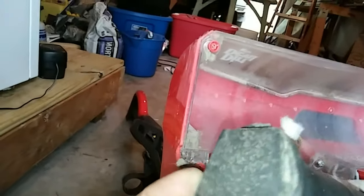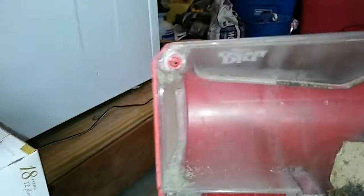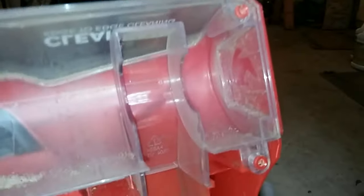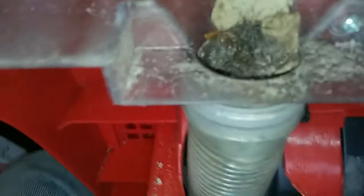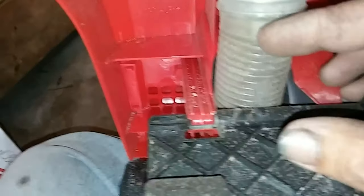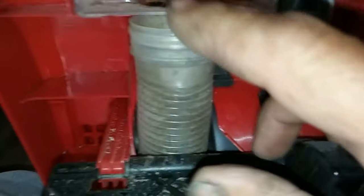Now I'm going to go ahead and pull this beater bar out. You can't screw it up because there's only one way this thing will go, so go ahead and pop this out. These things here on the side — when you put it back in, there's only one way it'll go. See how that's angled different? It's like a V; it goes right up in there into those notches. That's how you change your belt too — you just pull it off and your belt will come off. We took it off to show you this clog right here — that is a major clog. That is why the Dirt Devil kept shutting off.